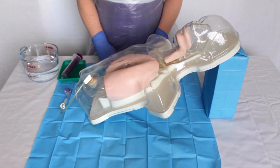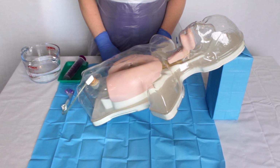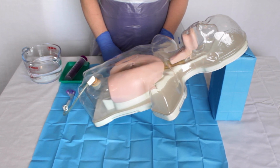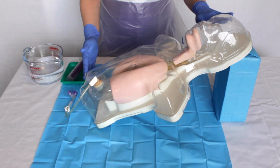There are two methods in which you can flush a feeding tube: the plunge method and the gravity method. Both will be demonstrated in this video. Ensure the patient is positioned comfortably at an angle of at least 30 to 45 degrees.